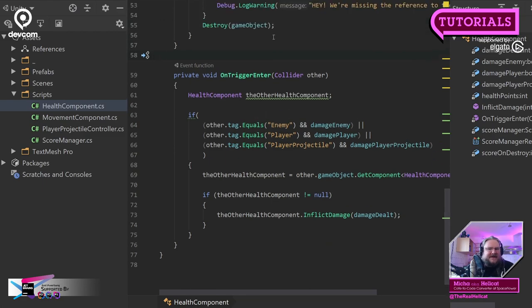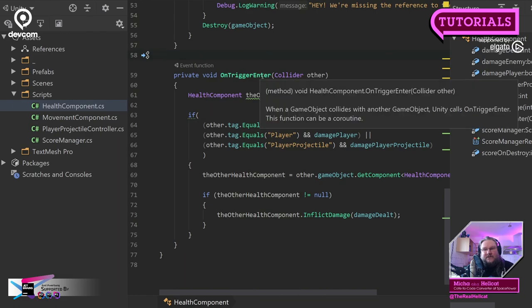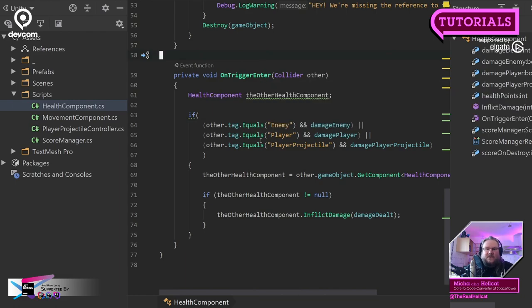And while being under the shower and thinking about how to fix this thing, I had another idea. Since on trigger enter is only called once, we don't have to take care about this. We do not need to worry that in the next frame, while the projectile is still not destroyed, on trigger enter is called again, so it deals double damage. This isn't the case, because on trigger enter is only called once. We've just tried this out, so this is only called once the collision actually starts. So I don't think we have to care about this.